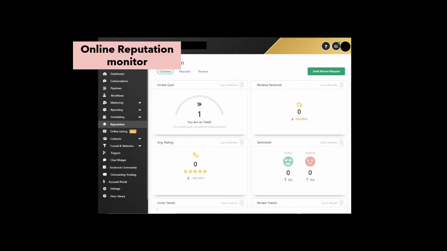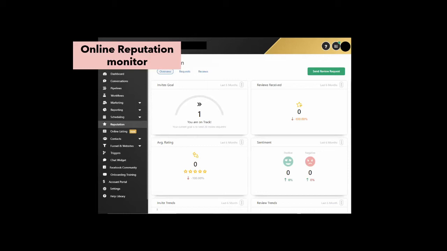It will show you how your reputation is growing, or whether it's going downhill or not. So you'll be able to actually see how well you're performing, which is absolutely amazing. And I've not actually seen many other tools that give you this information in one place. So this is going to be absolutely amazing.